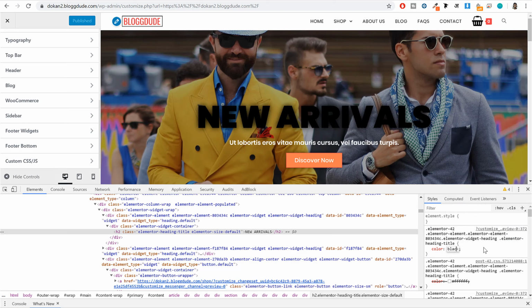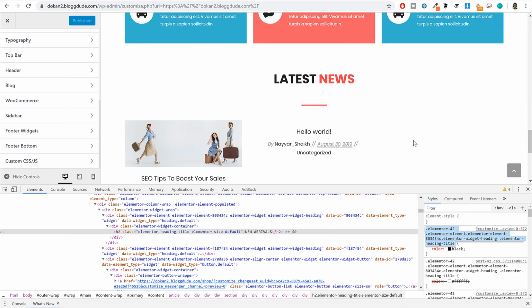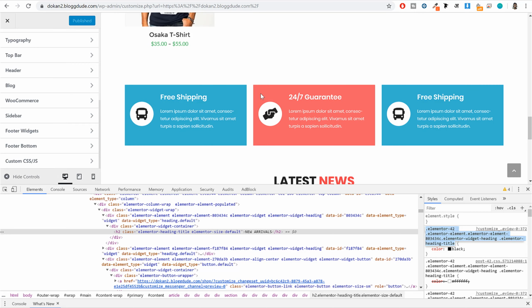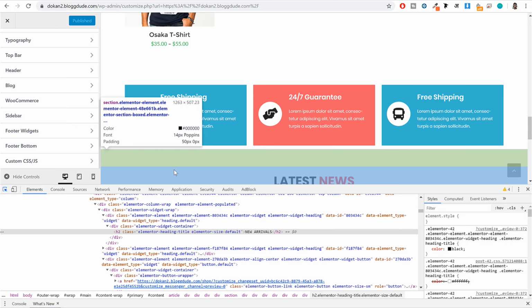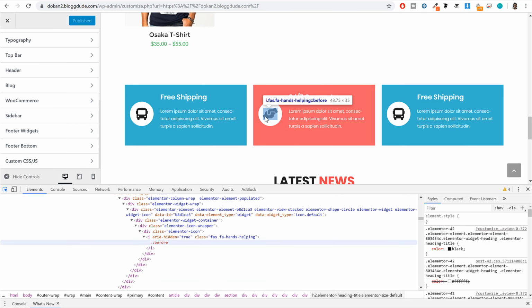Okay, now as you can see, when you type in black, that text is now black. So you can do these changes as well. Color is very simple. For example, let's select this thing. You can also change the background color and icon color if you want. So I'll select this select tool. I'll select this icon. This is a Font Awesome icon.